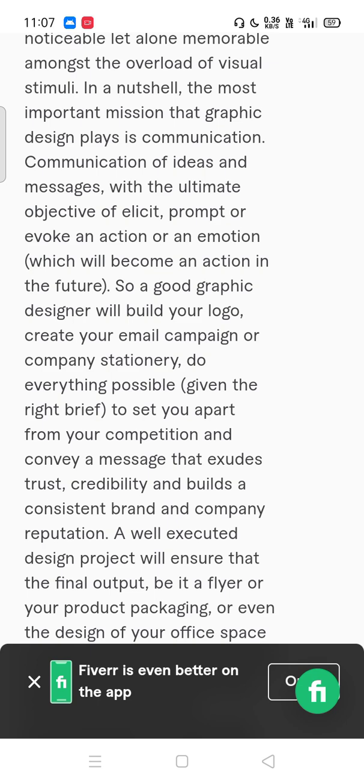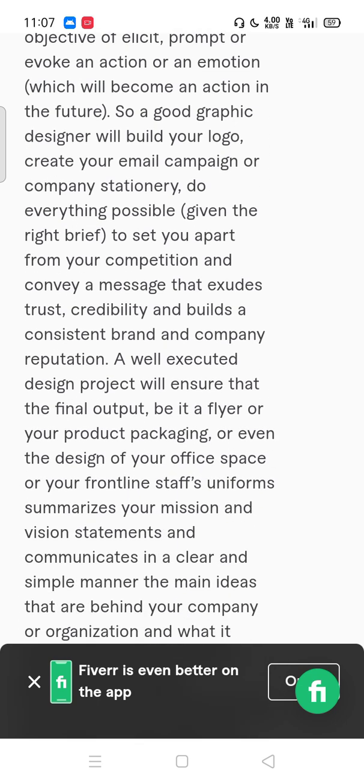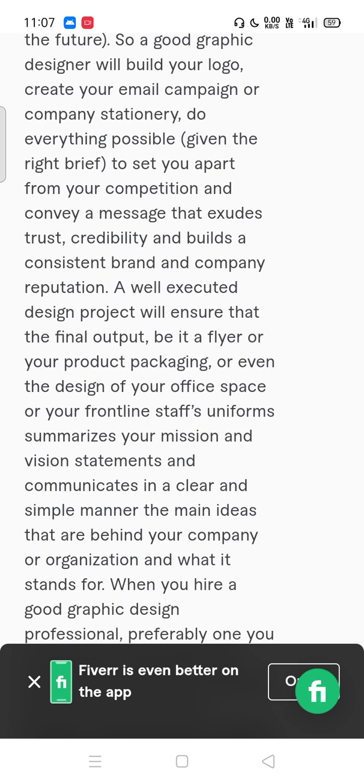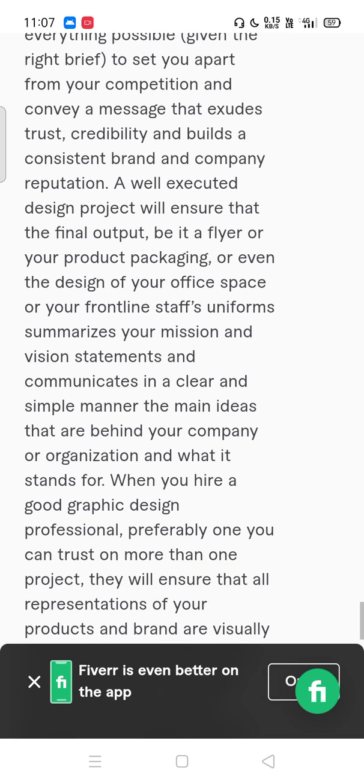So a good graphic designer will build your logo, create your email campaign or company stationery, and do every possible thing given the right brief, to set you apart from your competition and convey a message that exudes trust, credibility, and builds a consistent brand and company reputation.